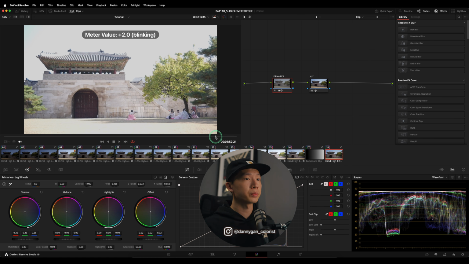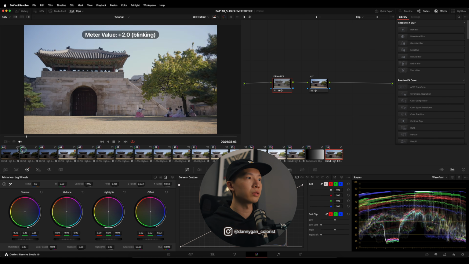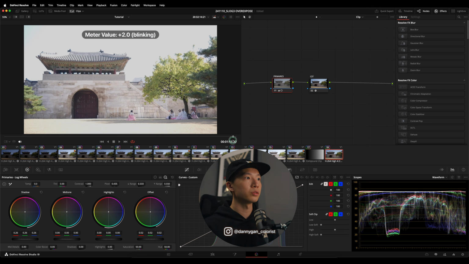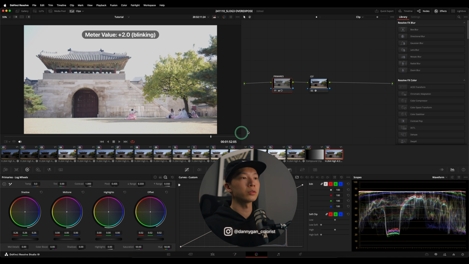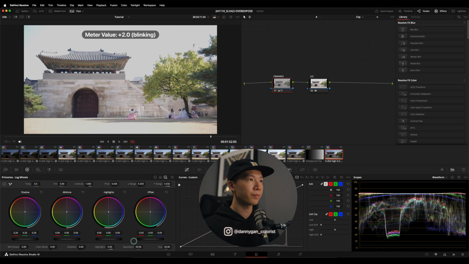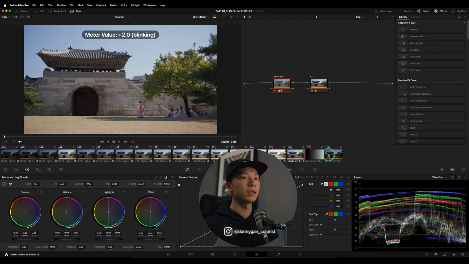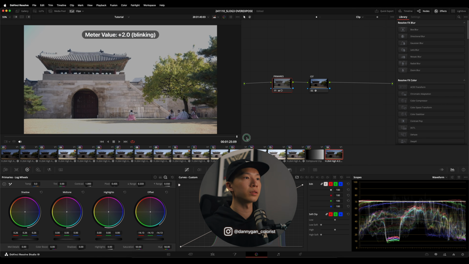So if you overexpose it too much, like in this clip, I go from +2 blinking, which is recoverable, to an overboard 12,800 ISO. If I pull back down the offset, you see that there is loss in data. You don't get that sky color back anymore if I super overexpose it.